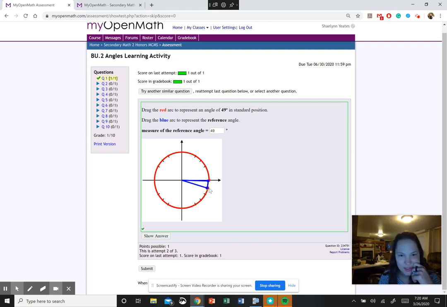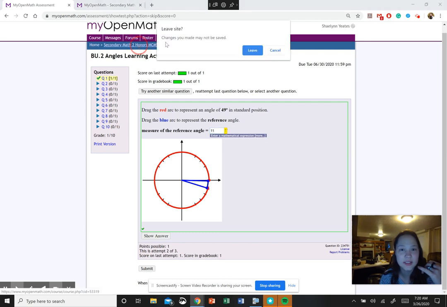Okay, this right here is that reference angle. It's this angle right here. It's the angle in the center. So that would make this, instead of 49, if it was 249 degrees in standard position, then the reference angle would be 11 degrees because it's 11 degrees short of 360. Okay, and I could have found that by doing 360 minus 249. All right, I hope that helped with that one.